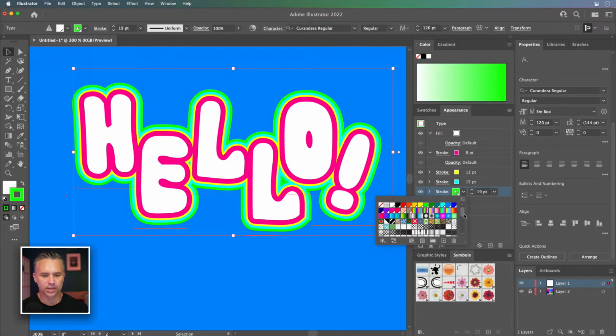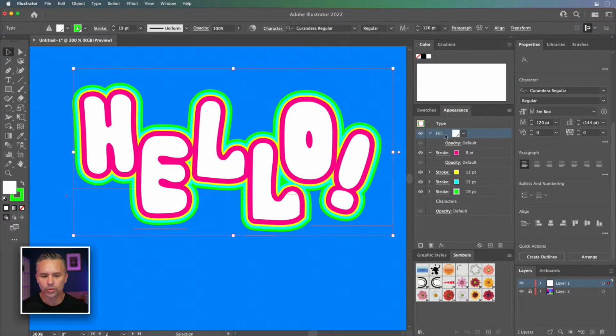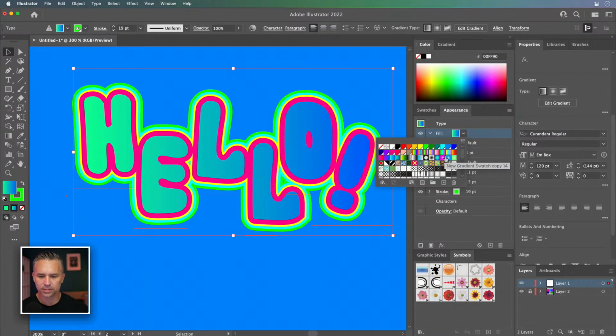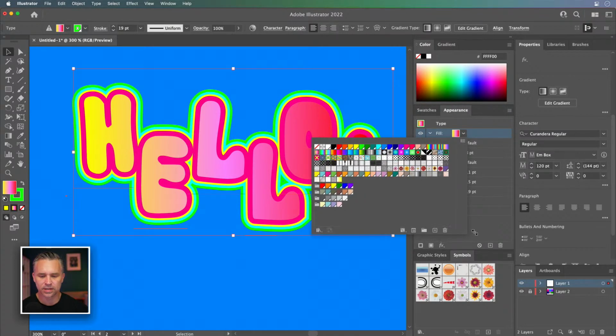Let's throw this green in. You get the idea. Does that make sense? So super fun, playing with this. I could throw different gradients on top too. So maybe this fill is a gradient. Not a blue gradient, but something like, not even like that. No, no, no. Ugly, ugly, ugly. Yeah, so I'm not crazy about these gradients. Actually, this is what I could do.